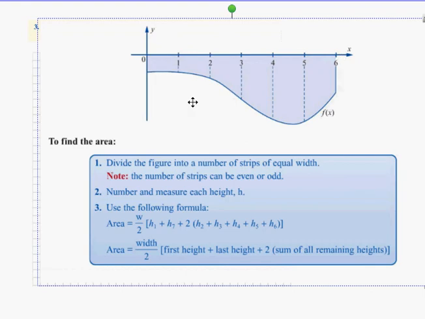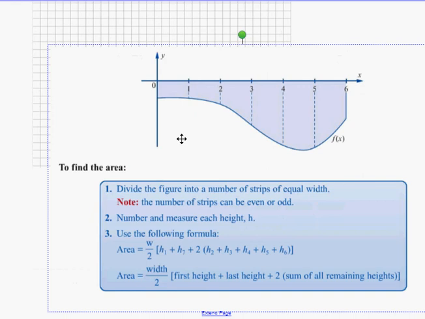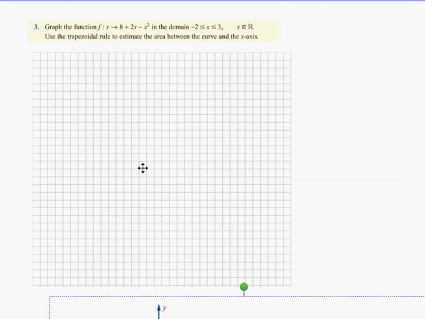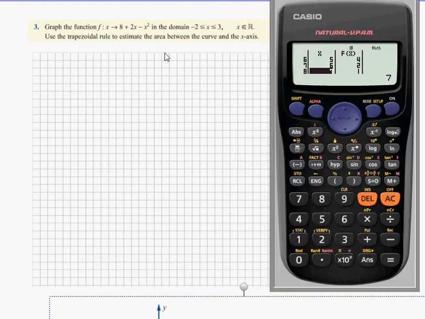All right. Step 1, I'm going to draw the graph. Okay, so will somebody be so kind as to put that into their calculator and get the points ready to go? 8 plus 2x minus x squared, domain of minus 2 to 3, step of 1. Everybody got those points there? Minus 2, 0, minus 1, 5, 0, 8, 1, 9, 2, 8, 3, 5.